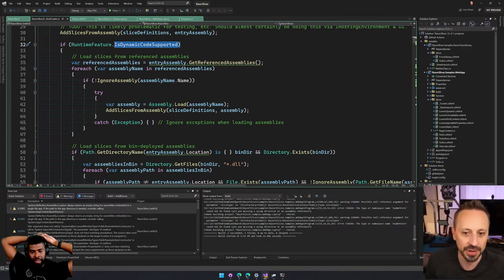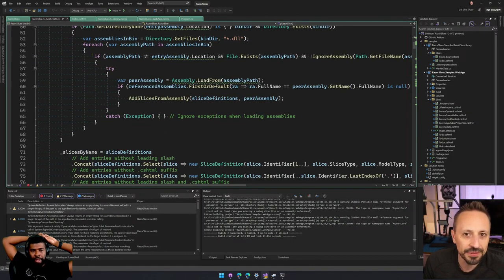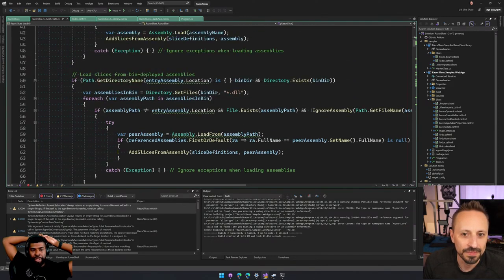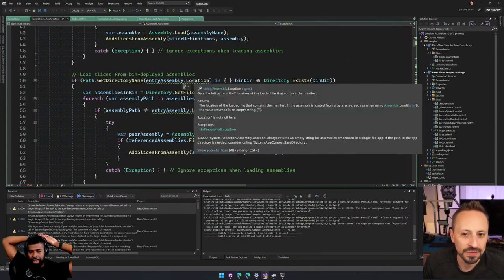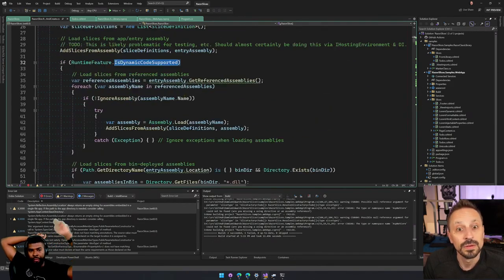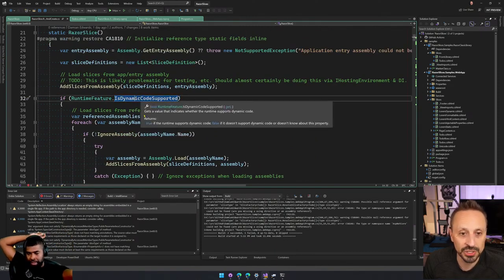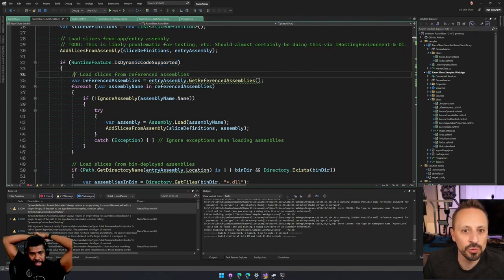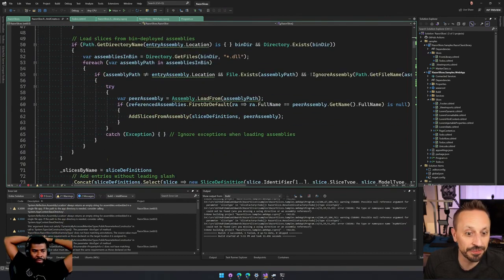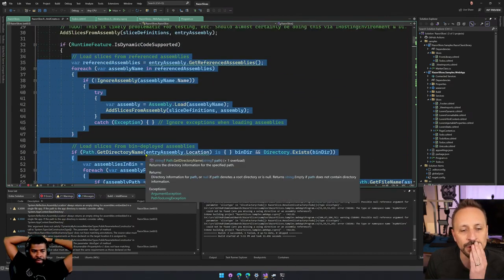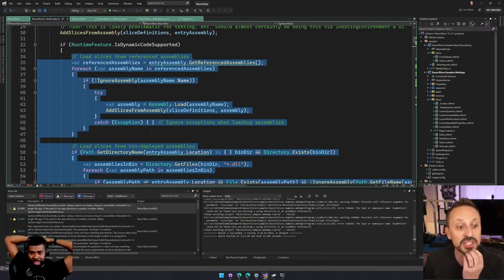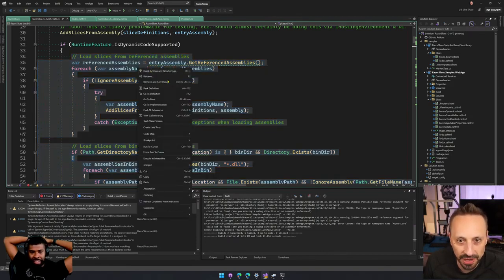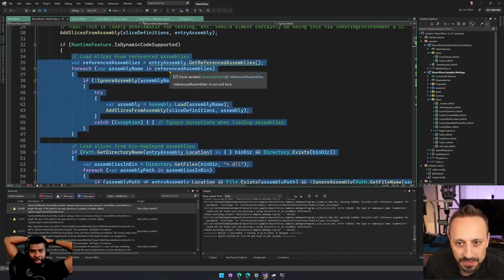Yeah. Otherwise it gets trimmed away. So I think the thing is this code is safe, but it's not known to the linker statically because it isn't following that branch. So you're saying if I put all this code just to fix this right now, oh, hang on. That won't fix it. There's really no way to do this with refactoring. You have to suppress it. I have to suppress it at the method level. I see. Yes. So I would refactor this into a method, right? It is, I know what I'm doing kind of thing.